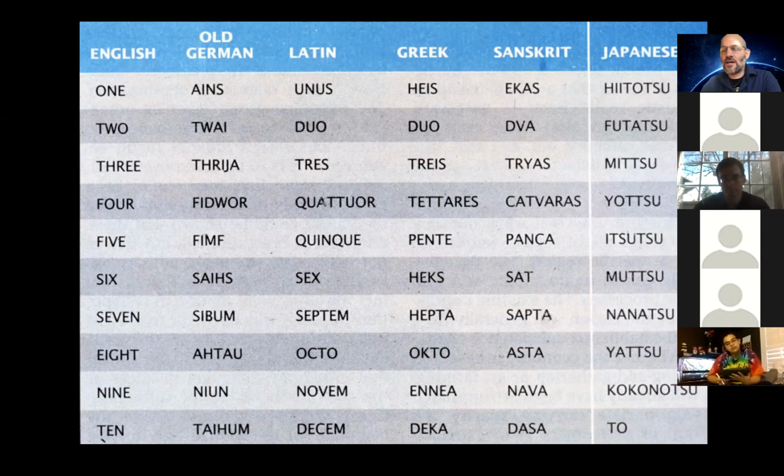But what do you notice about the Japanese words? And notice they are not the numbers typically used by Japanese speakers today. Those Japanese numbers like ichi, ni, and san, and so on, are actually derived from Chinese numbers. But these are the original Japanese numbers: hitotsu, futatsu, mitsu, yotsu, itsutsu, mutsu, nanatsu, yatsu, kokonotsu, and to. Do you see any similarities between those and the Indo-European languages on the left? No. None?